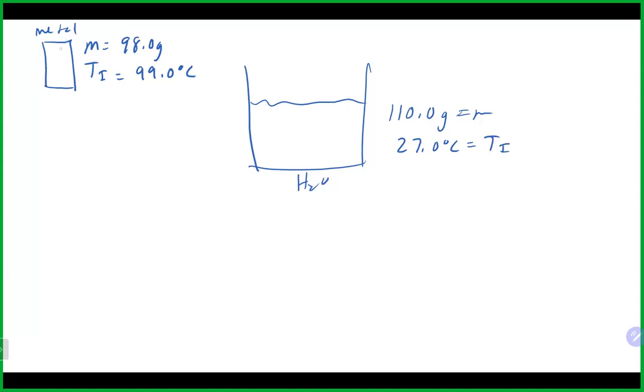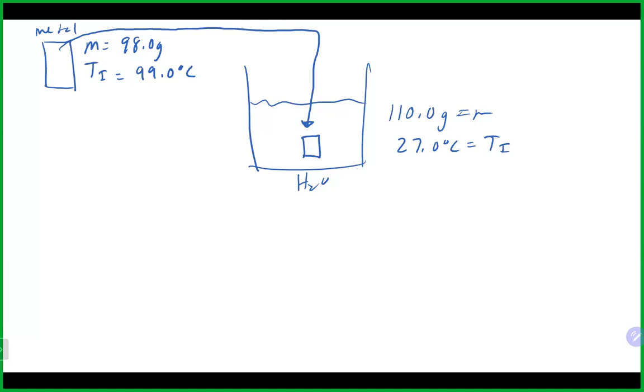And if I take this piece of metal and drop it into the water over here, which way should the energy transfer? Should the energy transfer from the metal to the water or the water to the metal in this case? Which way should it go? Heat travels from cold to hot or hot to cold? So it travels from hot to cold.